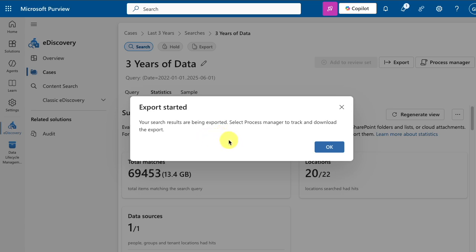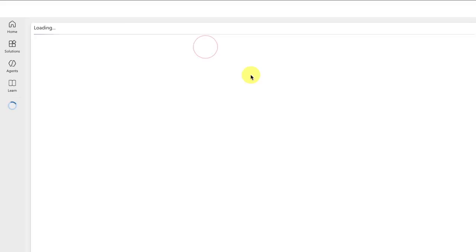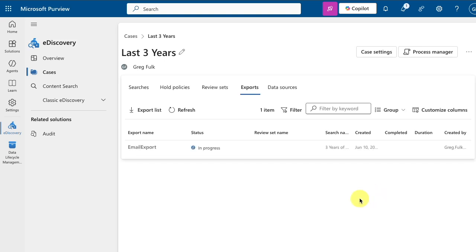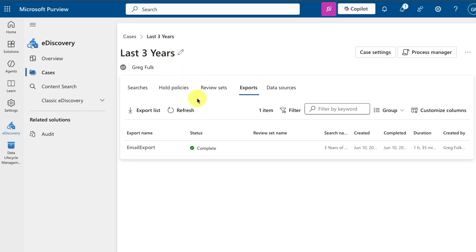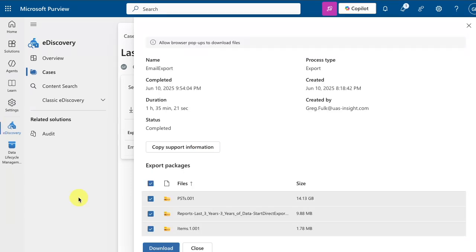This step might also take another 15, 20 minutes or so, depending on how much data you have. So we'll click OK. Then we can go click on export at the top here, and this will show us the actual files it's creating for us. You can see that email export we just created is in progress. So we will hit refresh, but probably check back here in another hour or so. Once you've hit a refresh a few times and maybe waited an hour, your file should be ready to export. Should be easy enough to click on it.